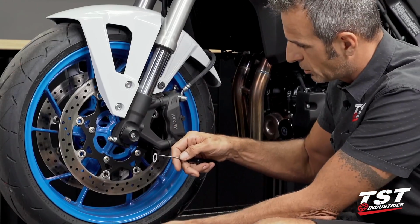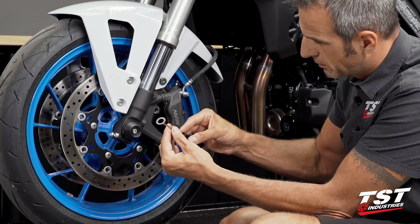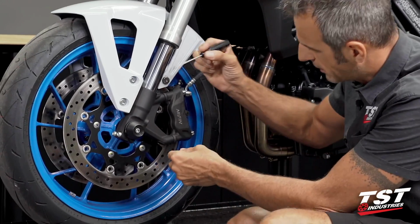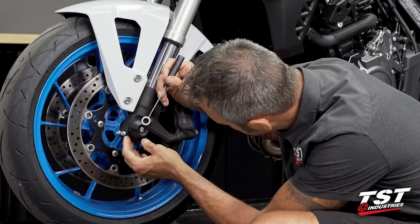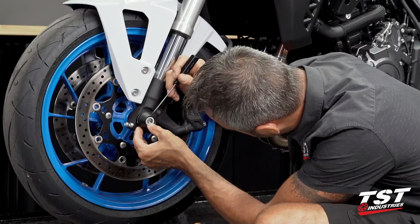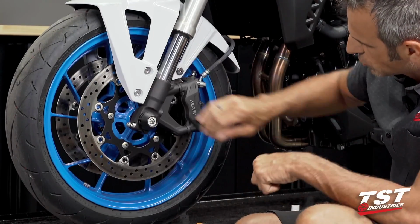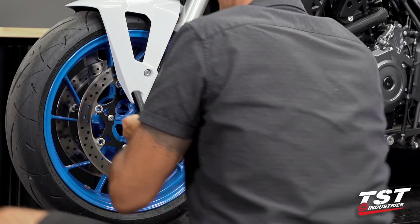I typically like to use a little flathead screwdriver, get my sticker adhered to that, and that enables me to get that in there nicely and easily. That really does give a nice little accent and matches this white we have on this bike.